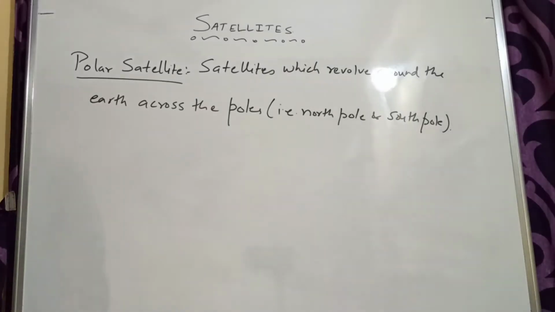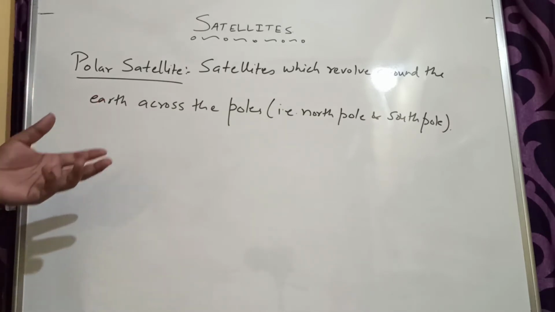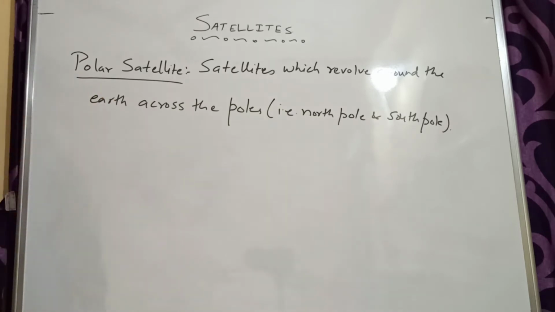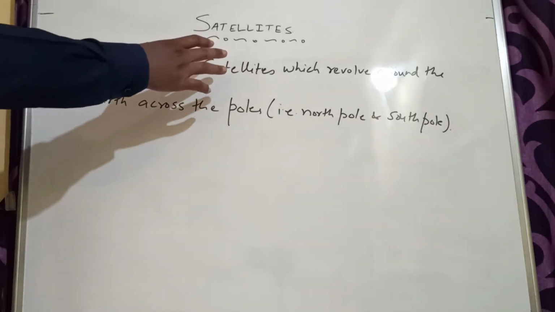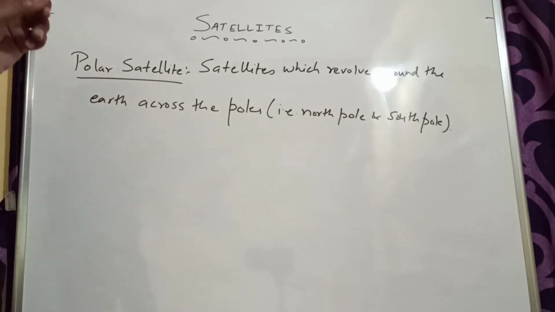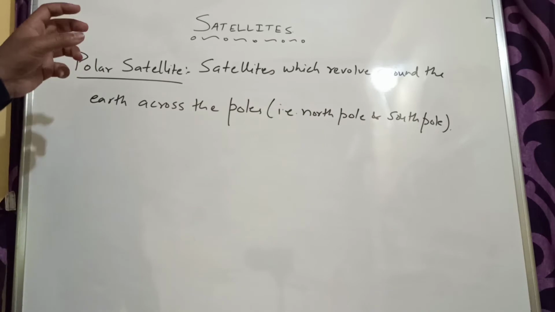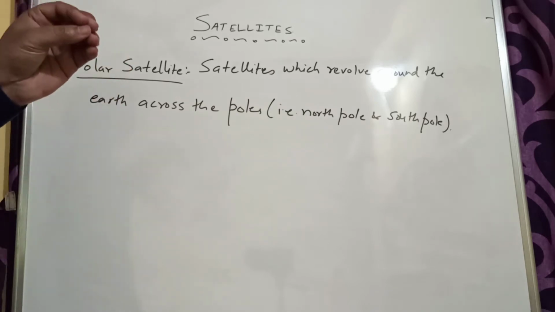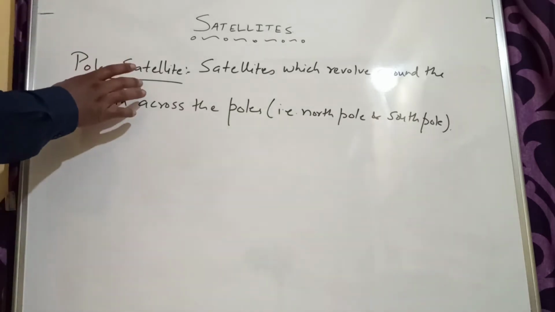Now come to the next portion, which is the polar satellite. Now we will study how these two artificial satellites work, right? What are the basic principles and how they work. Because the natural satellite is your moon, and the moon you already know, it is revolving around the Earth. That's it for it. But polar satellites, or you can say artificial satellites, are the two groups which have been made according to some purpose. These satellites have some intended use. So first is the polar satellite.